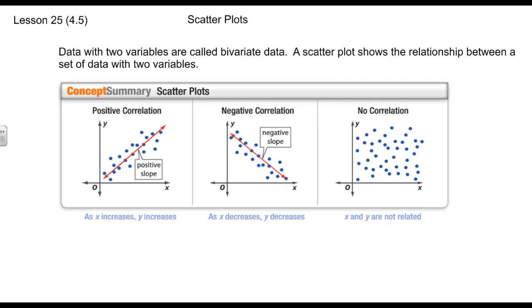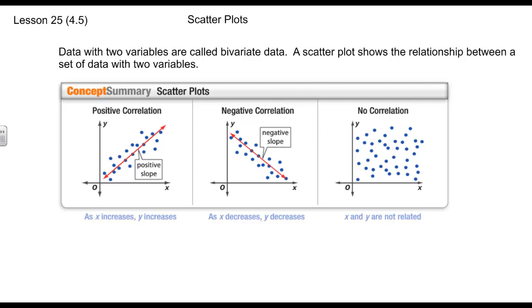Today we're going to talk about scatter plots and regression lines. It's going to be very intensely calculator driven, so make sure you've got your calculator with you, and if you haven't gotten that TI calculator yet, now's the time because you won't be able to do this unless you've got one of those graphing calculators.